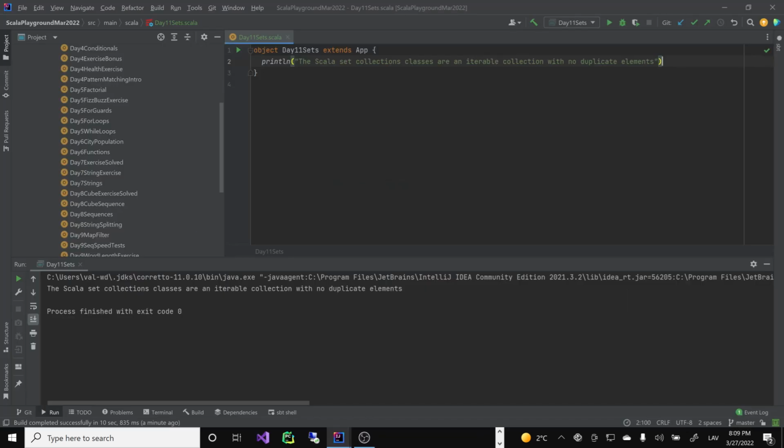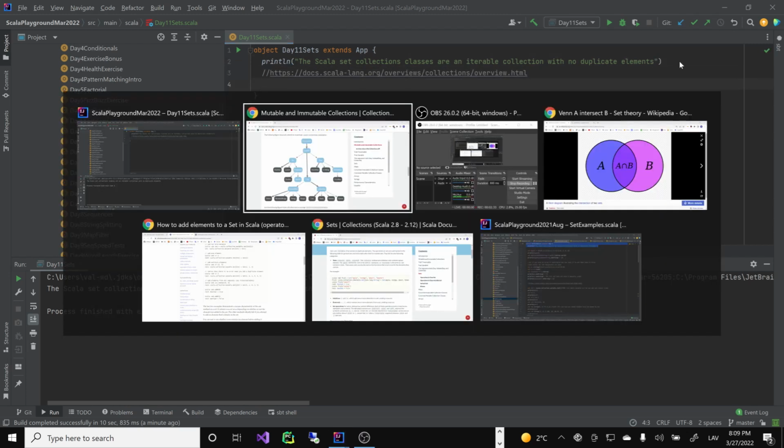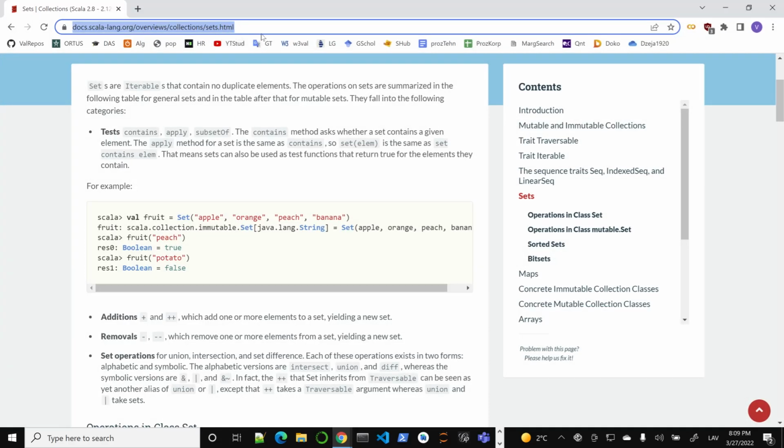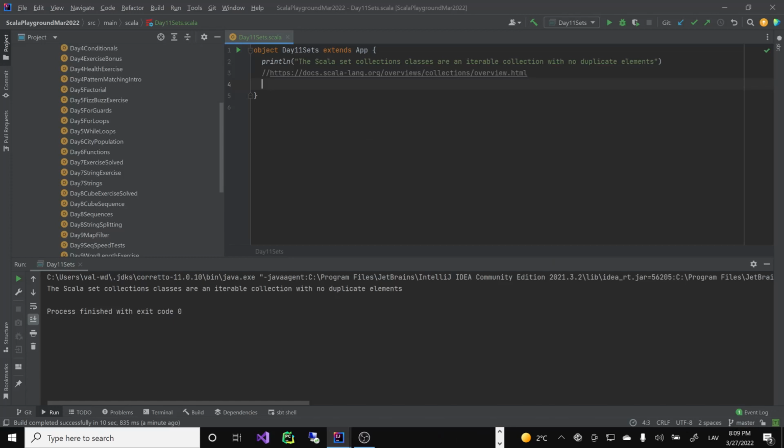So again, I'll give some information. This comes from here, and there's also set documentation here, which is quite nice. Where do you use this? We use it for removal of duplicates, obviously.